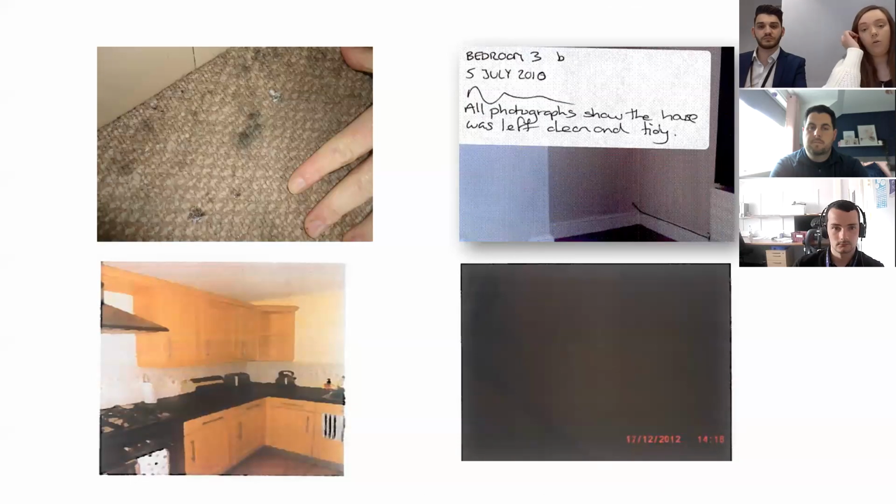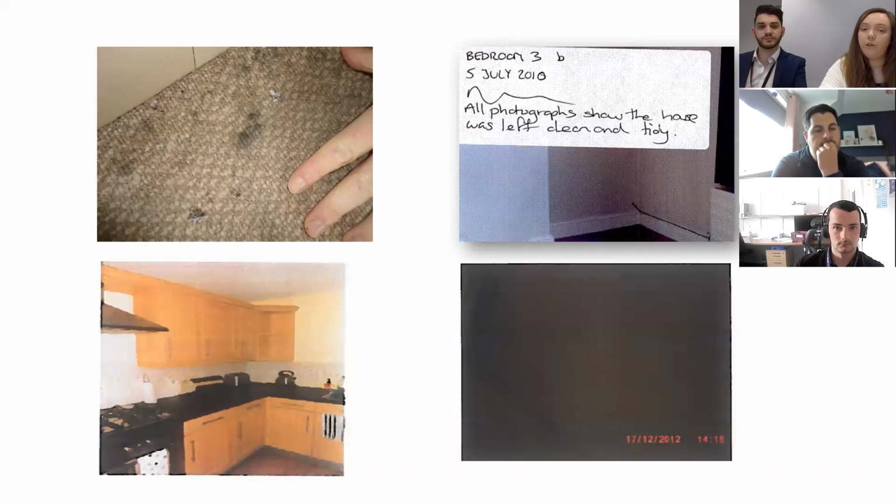Now, these are going back to your more dated and labelled photos, making sure the photos are relevant. So this top photo is meant to obviously show and represent a stain in the carpet. However, it's not clear to the adjudicator where that stain is, what room that's in, and it's also not very clear just exactly the size of that stain. So avoid pictures like that, or if you are going to include pictures like that, make sure that you do put in the room that it's taken and make sure you've got the date on that as well.